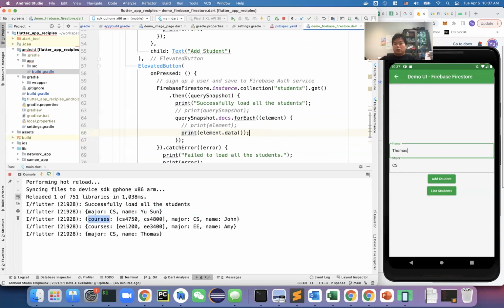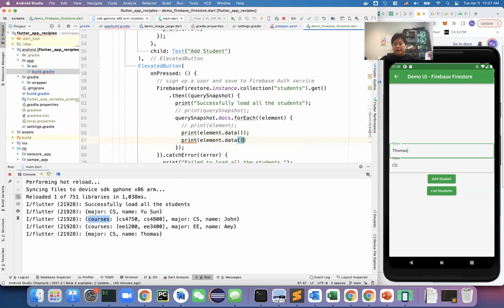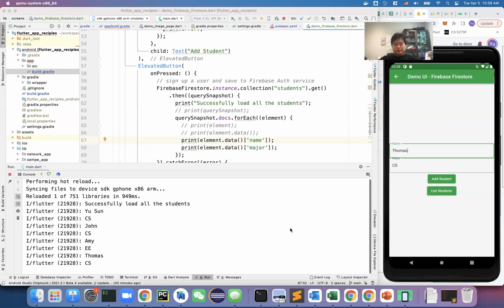And then if you just want specific fields, for example, I just want the name, you can just grab name. I just don't want the major. You can just do that. But all the data is there. Click on list. That's it. That's how you can get things all together here. All right. Pretty straightforward. That's how you read the data.